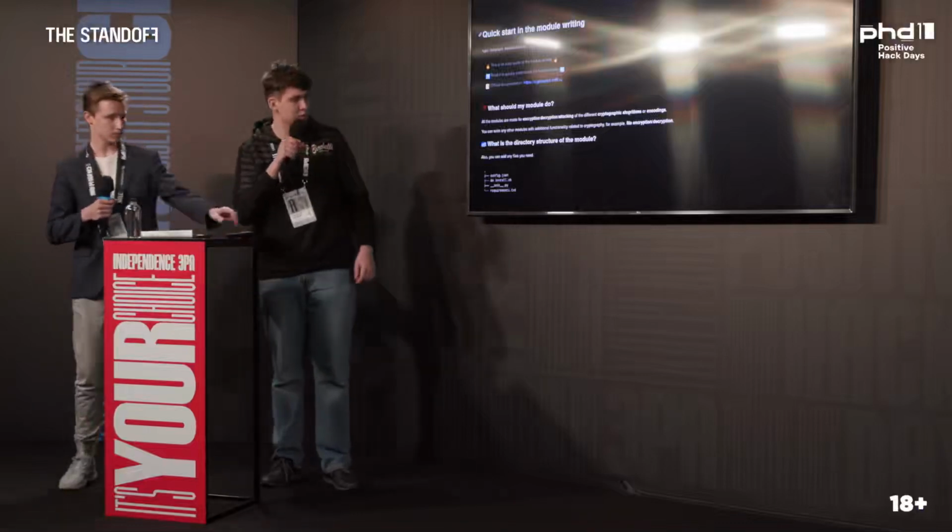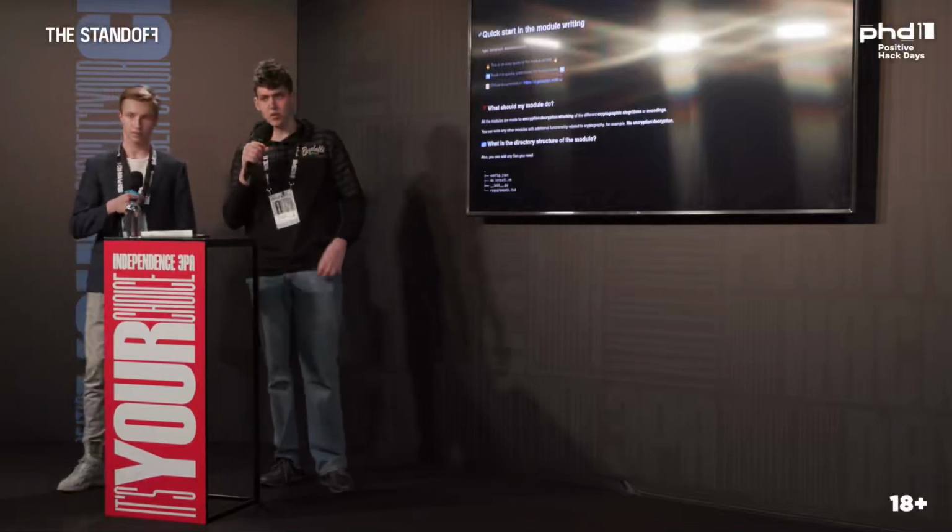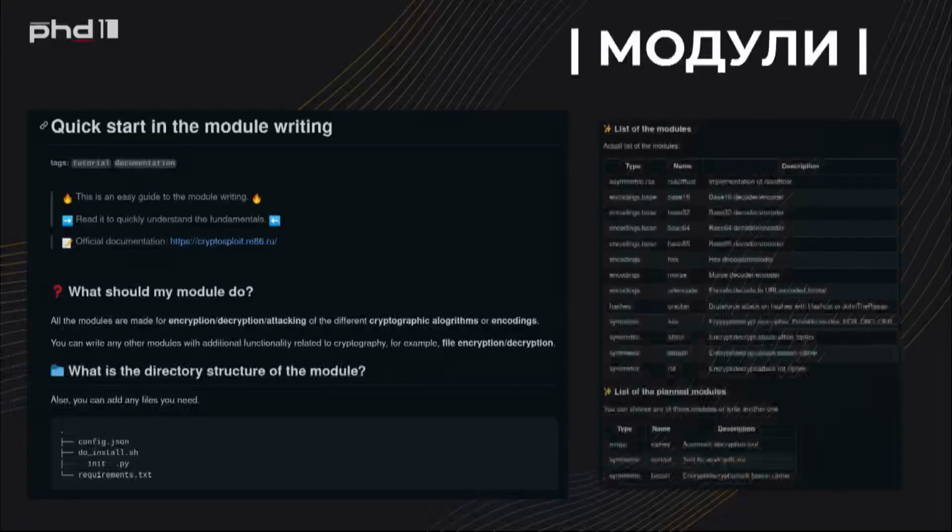Well, CryptExploit is an open source project based on module coding, so any user can expand it easily. We have used Python as the key coding language. It's well spread and quite easy to learn, and we have also supported other programming languages for the functions of the modules. To standardize the modules, we have developed two templates, for Python and for other programming languages. Now, there are several cryptographic modules connected to our project, like root encryption, RSA tool, and others. We believe that the project can be further developed by improving the API and adding new modules. We are open to hear your ideas, and we'll thank everyone who joins the project.